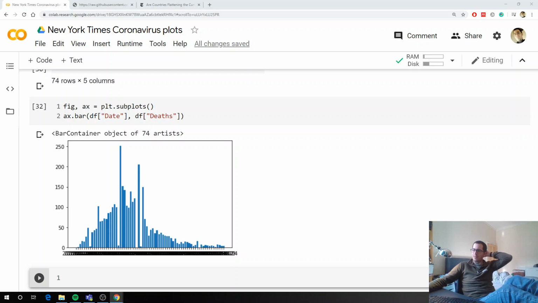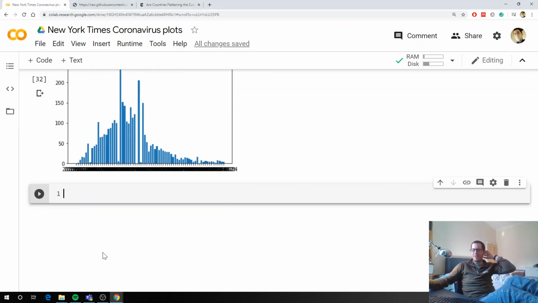Right, so the first thing I'm going to do is take my date series from my data frame, and convert all of those strings into actual NumPy date times, or dates, which will let me manipulate them a bit more with matplotlib. So I'm just going to create a new list in Python.